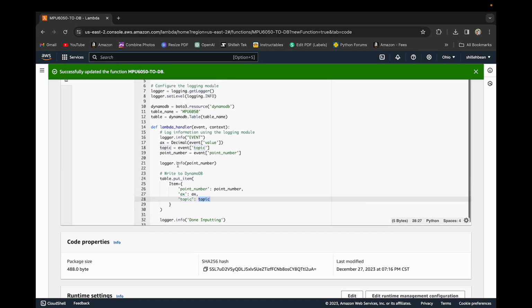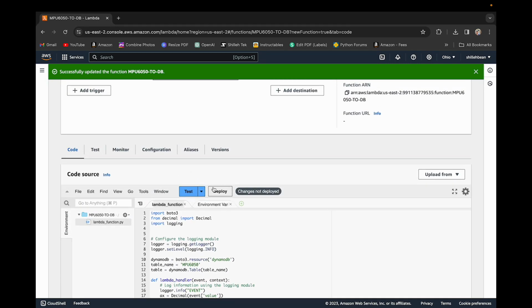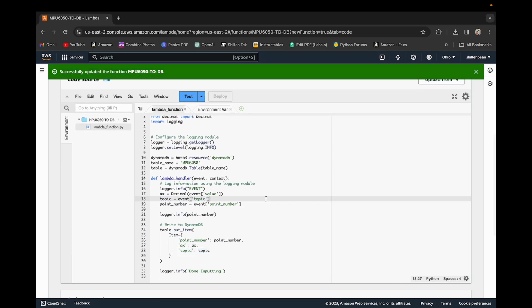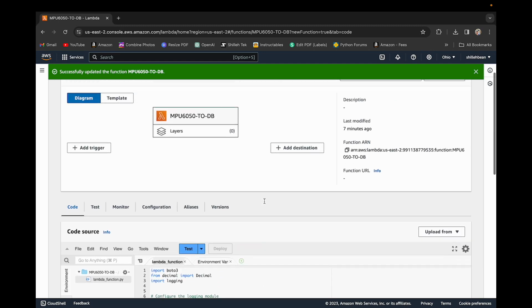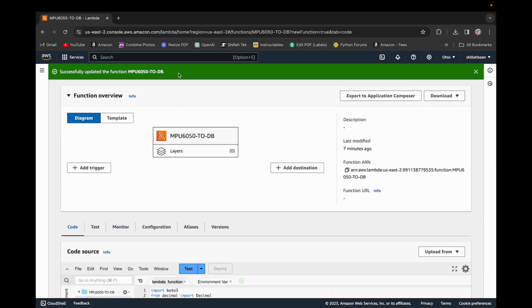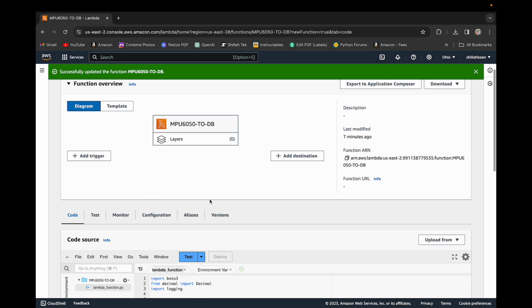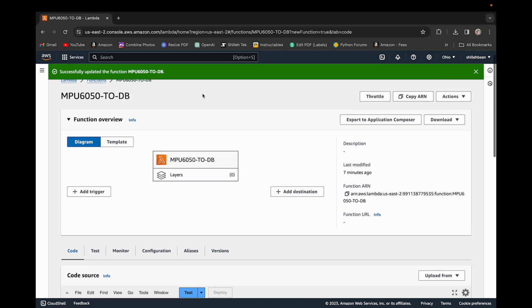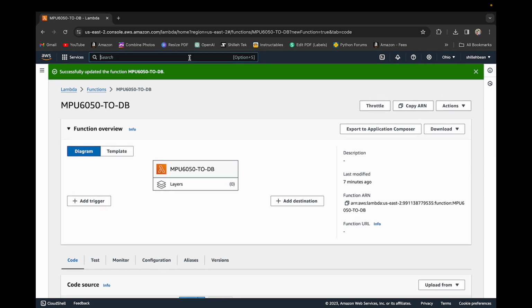So now that we have this Lambda function, I'm just going to once more deploy it. Change is not deployed. So I believe everything is good here, okay? Now that we have this Lambda function, one thing you're going to notice is you won't be able to upload straight from this Lambda function to the table. You actually have to adjust the roles of this Lambda function user because AWS assigns roles when you create a Lambda function.